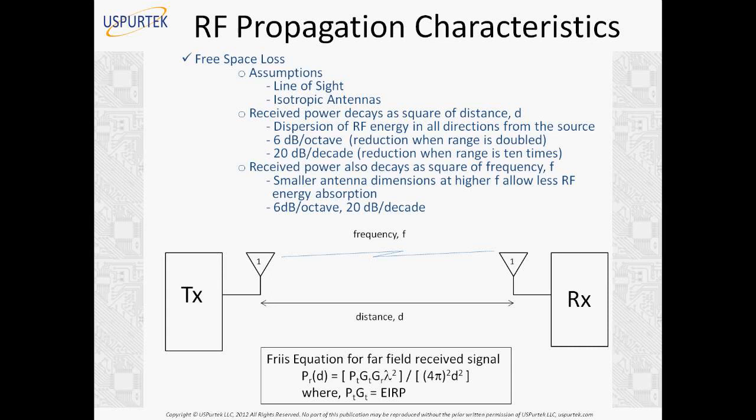There's also another factor: at higher frequencies the antenna dimensions are smaller because the wavelength is very small. That also allows less RF energy absorption. You could deploy other means to increase the RF absorption, but this is a fact. The antenna is smaller, so it can receive less energy too.